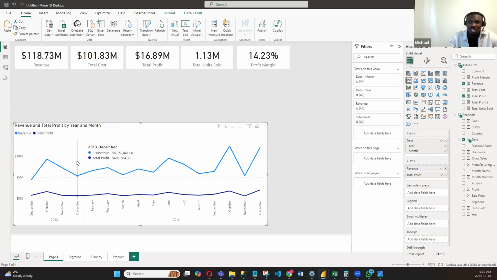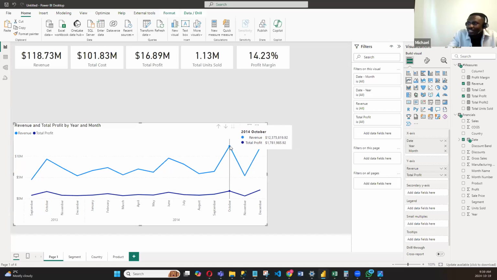Their sales is not stable. This month they are low, this month they are high. Later they are low, they are high. There's a lot of variation in their sales. You can't really bank on it, because if you look at revenue, we are now doing $9.5 million. But 2 months later, we are back to doing $5.8 million. Then again, we are back to doing a record sale of 12.3.